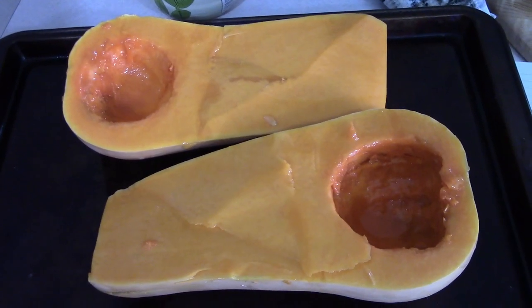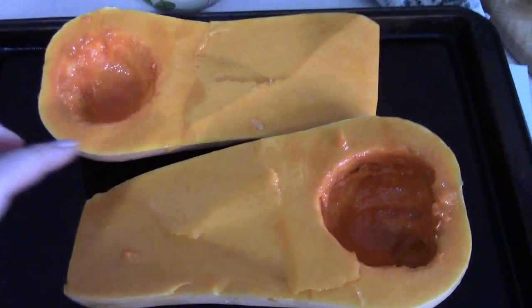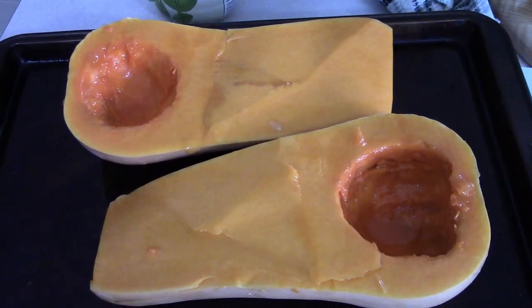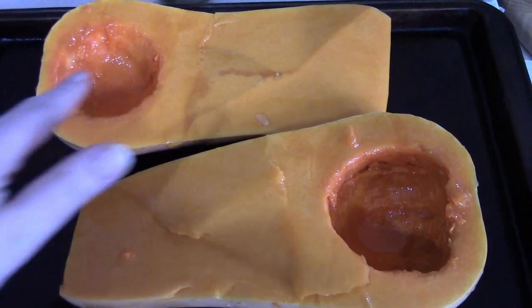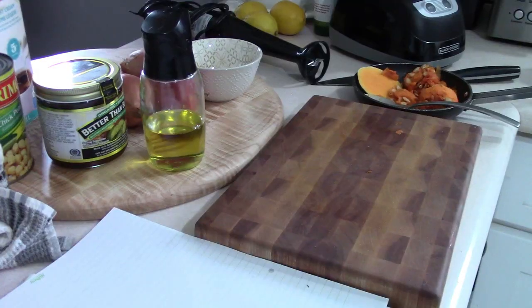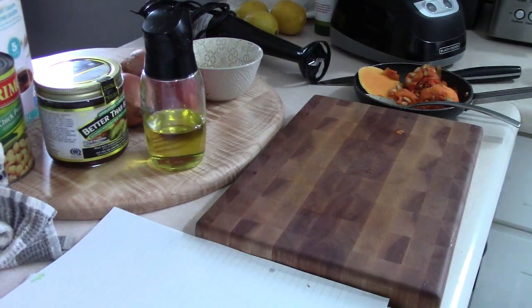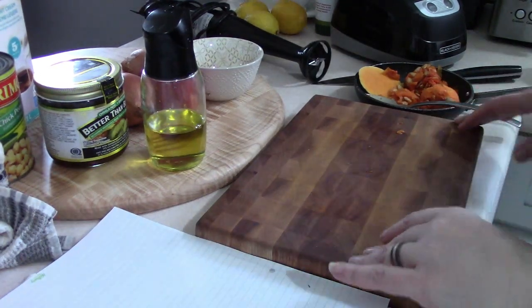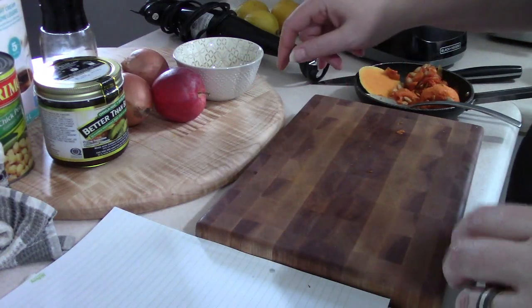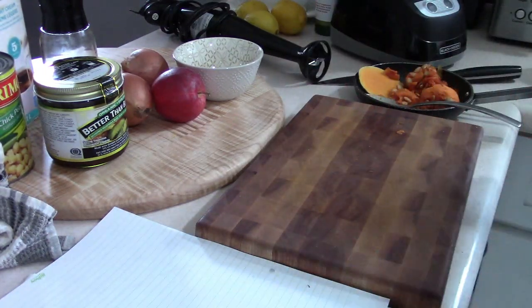Okay, I lied to you. It is going cut side up in the oven. Okay, so not cut side down, cut side up. And this has all been brushed with oil. Okay, so while my butternut squash is in the oven, I am going to chop my onions and my apple.